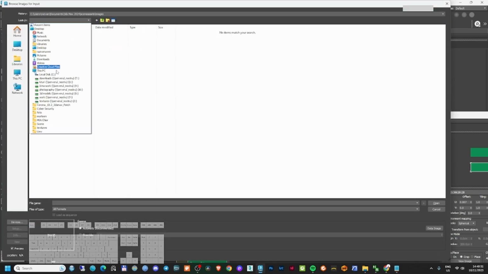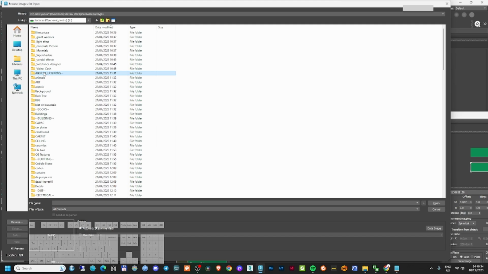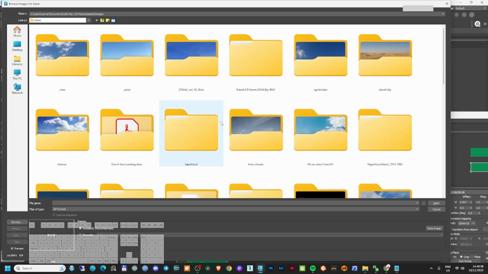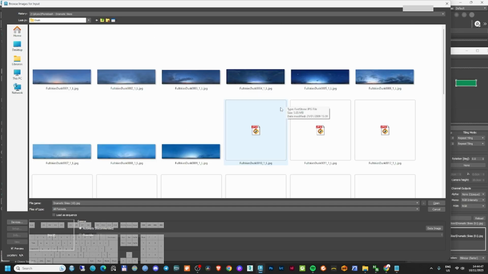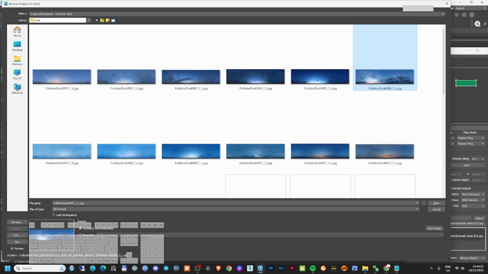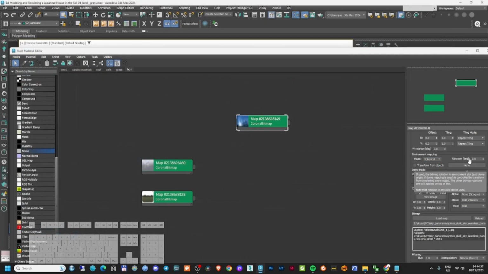So the first thing that you need to do is to make it spherical, and then I'm going to rotate this a little bit, and I'm going to add 2 on the tiling and 0.25 on the offset. And now I'm just going to play a little bit with my HDRI. I'm going to add a color correct and the tint, and I'm going to make it a little bit more blue to match more or less my image from above.